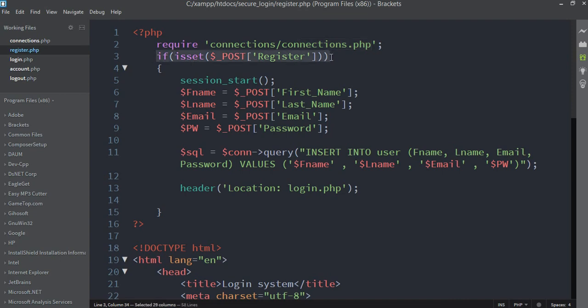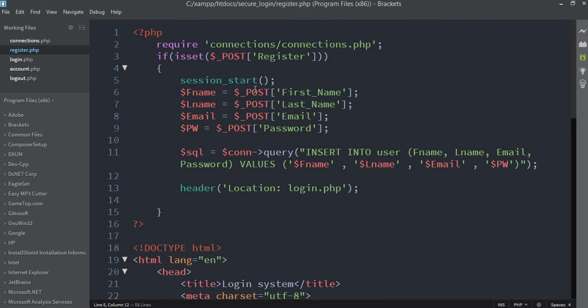Now second thing, we see that if the submit button is clicked, because our button name was register, if the submit button is clicked, we start a session. Okay, I'll let you know what this is. Actually, when we use sessions, at the start of any page, we first create a session. So we will call session_start, and this session start, what will happen when we log in, right? So when we log in, we will set a session, and on each and every page we visit, we have to start a session. Okay, so once you log in, you can have access to all these pages just from that session only. Your session will be activated in all the pages.